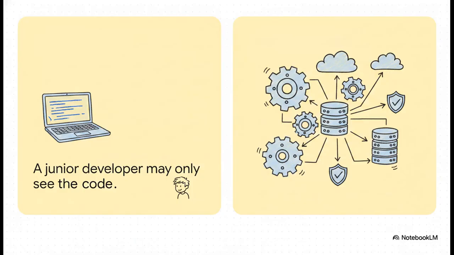To kick things off, it is endlessly fascinating to look at the fundamental shift in perspective between a beginner and an expert. It's so easy to look at an application and just see the code. But when you zoom out, you start to see this entire interconnected system of invisible machinery. You see how that code is tested, how the infrastructure scales up when traffic spikes, how the data is actually protected, and ultimately how the business goals are met. It completely changes how you think about building things.